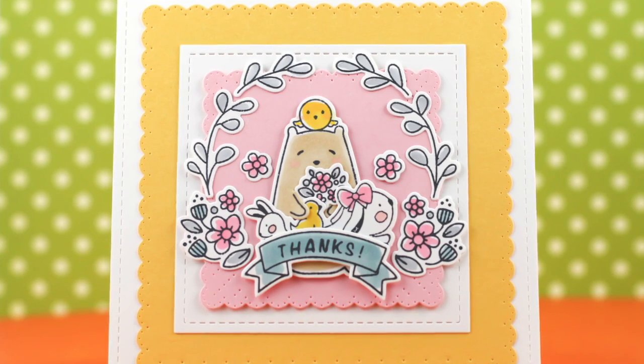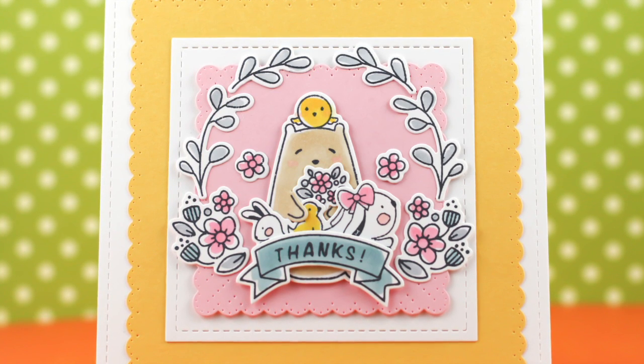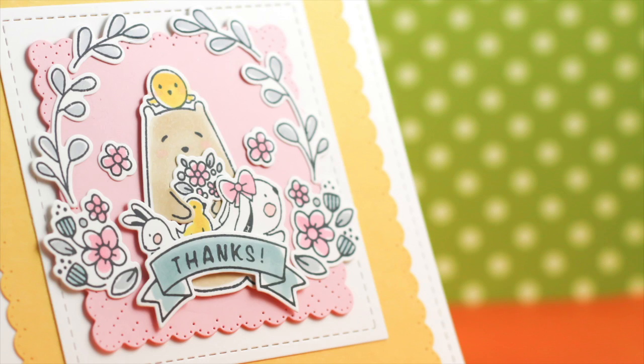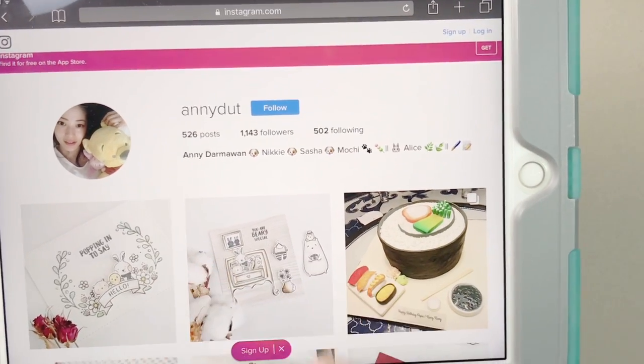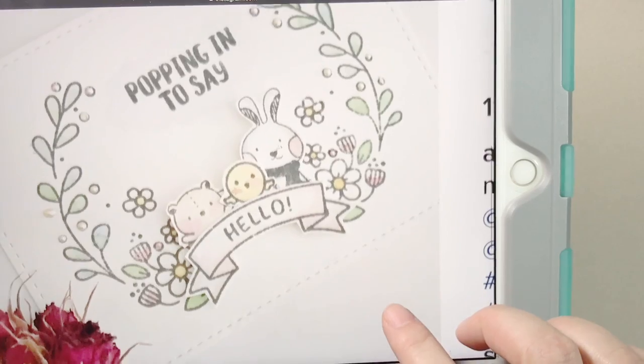The 30-day coloring challenge is to color something every day, even if it's just for 5 minutes. So all I did was a little loose Copic coloring on my card today. I was inspired by Annie on Instagram to combine two stamp sets together.